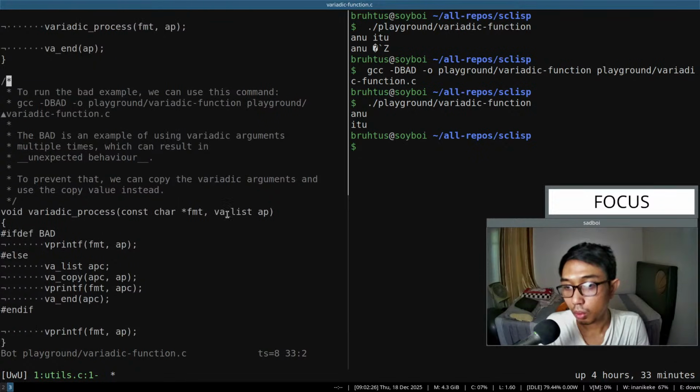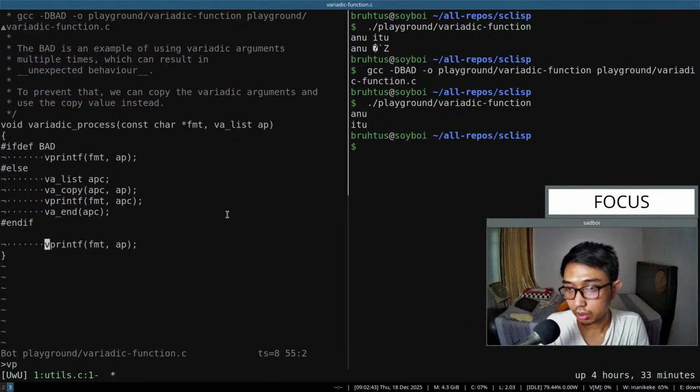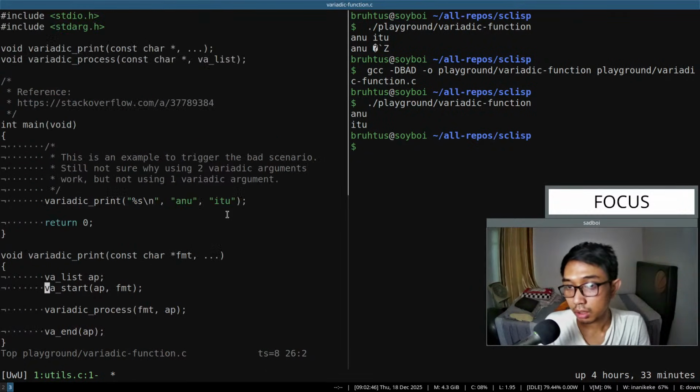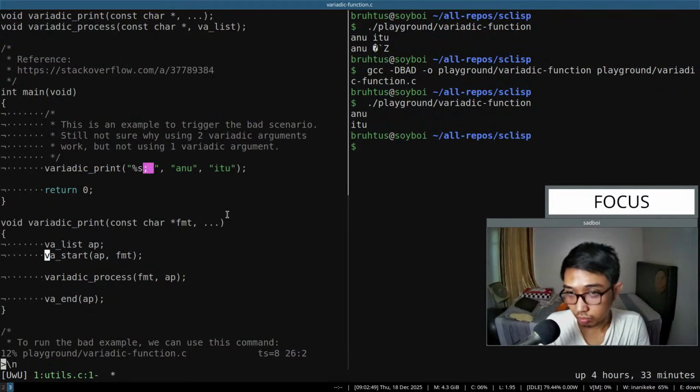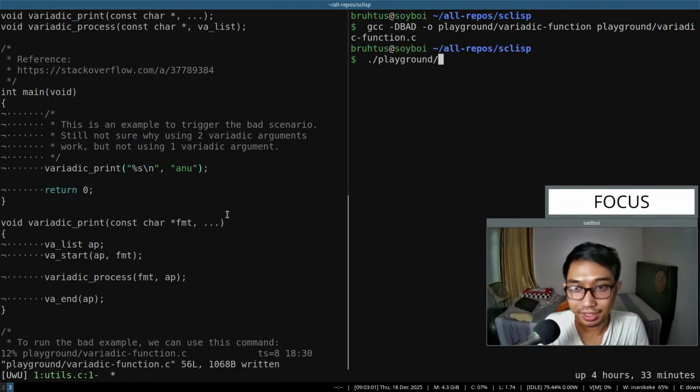Yep. We print this one, right? The first argument from the variatic function, and then we print the second argument here. We unintentionally found a bug. Interesting. Okay.